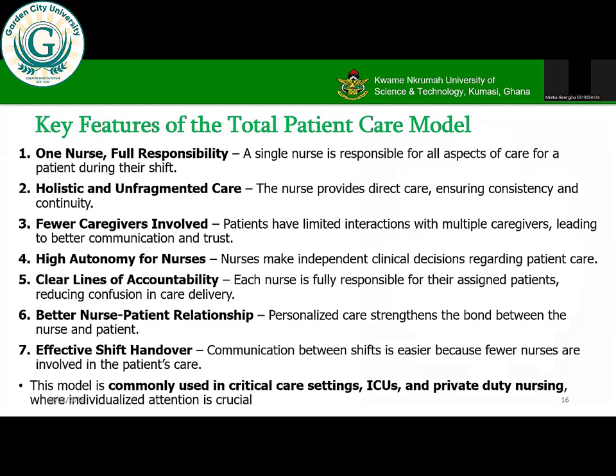leading to better communication and trust. There's also high autonomy for nurses. Then there are clear lines of authority. Each nurse is fully responsible for their assigned patient, reducing confusion. So if something happens to the patient, you will be accountable for the patient. There's better nurse-patient relationship because the patient sees fewer nurses.